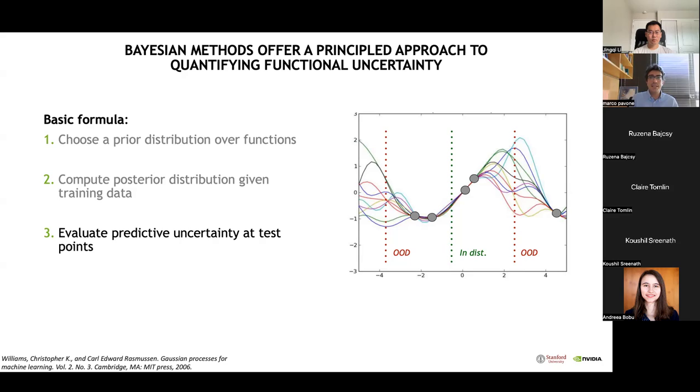Translated to our context, this recipe entails identifying a prior distribution over the space of functions mapping from the input space to the output for a given prediction task; devising methods to efficiently compute and represent the posterior over such a function class, given training data; and finding a way to compute the predictive uncertainty with low latency, which can then be used as an anomaly signal.